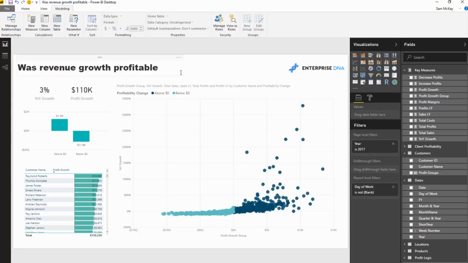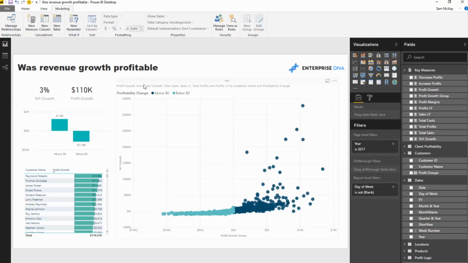So what I've done is I've worked it out from a holistic perspective overall, company growth and company profit growth, but I've also broken it down by customer. You might be overall growing from a revenue and profitability perspective, but there could be some underlying customers or products that you're selling which aren't, and you probably want to discover those and get rid of them or exit that customer, and so on and so forth. These are the amazing insights that you can achieve from doing this sort of analysis. Okay, so let's jump in.